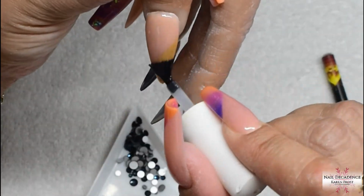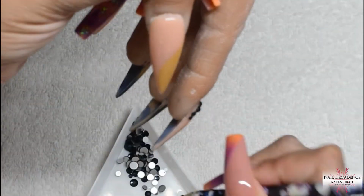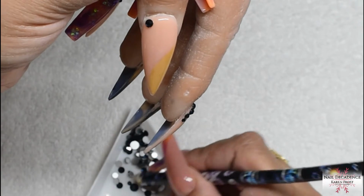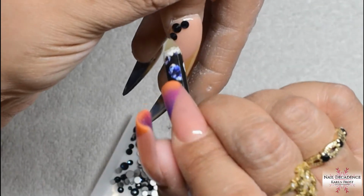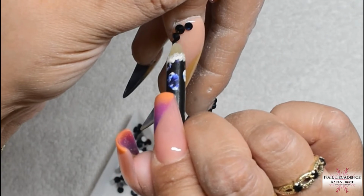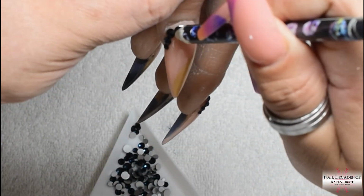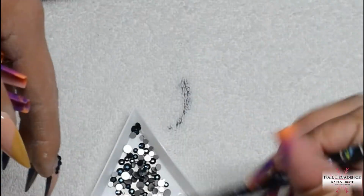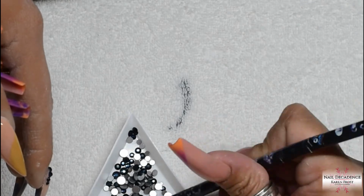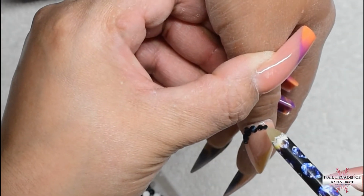Put some crystals on. I'm also going to be doing a bit of 3D on one of the fingers. So stay tuned for that. The video is not over yet. So once I've finished faffing with crystals, I will cure the top coat in my LED lamp for 60 seconds.